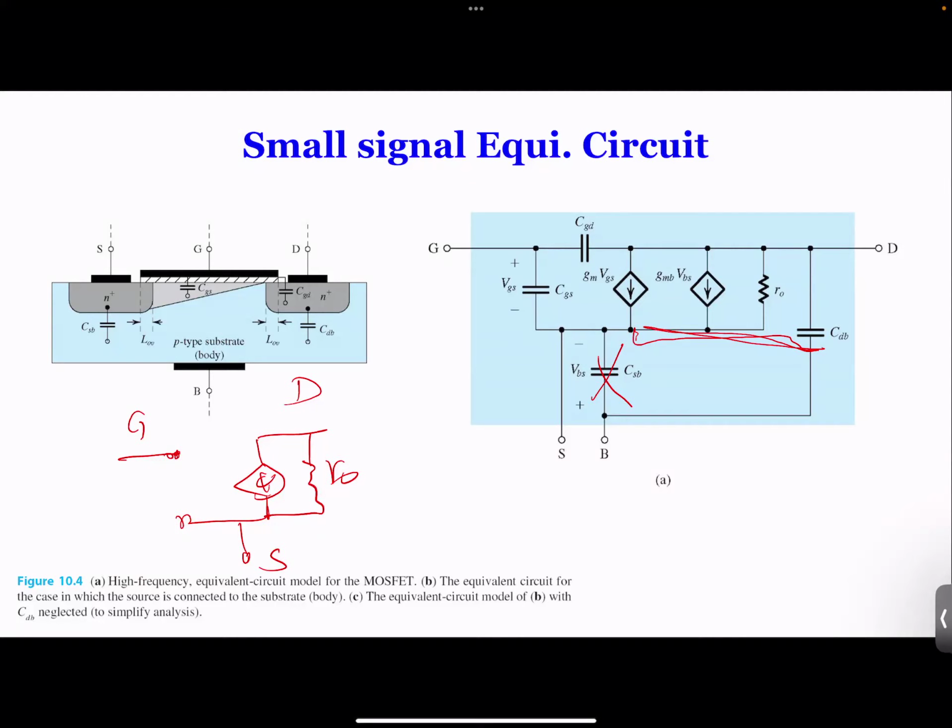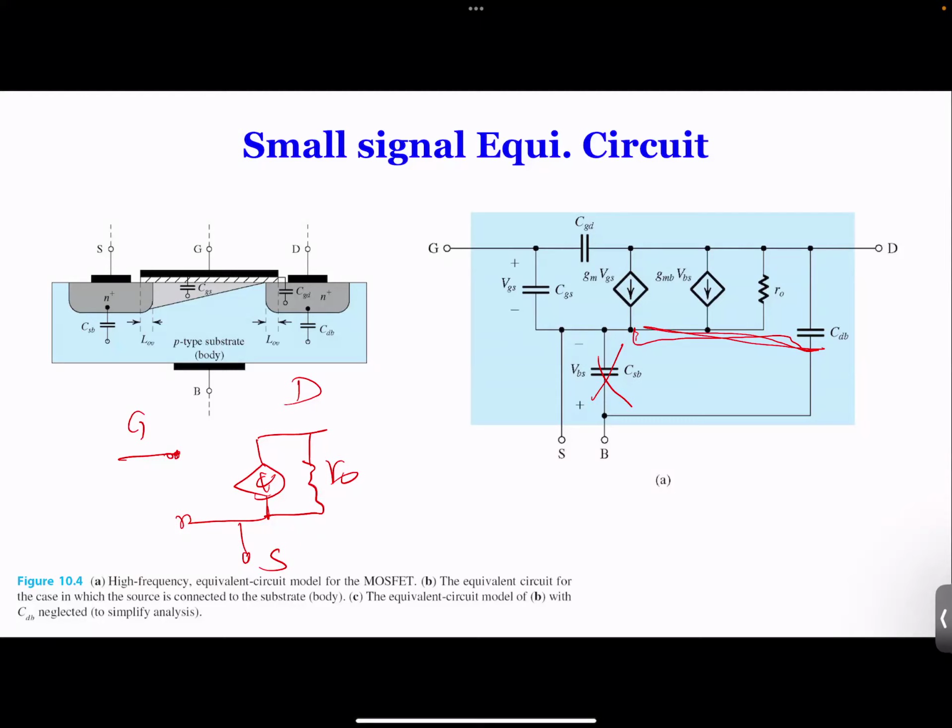But in some applications, at extremely high frequency, like tens of gigahertz or hundreds of gigahertz, you have to consider them as well. Because of the 1 over omega C, the omega is so big that even if C is small, it becomes something, right? So you have to consider it. But for typical applications, we can neglect them. That's why in this book, we neglect them.